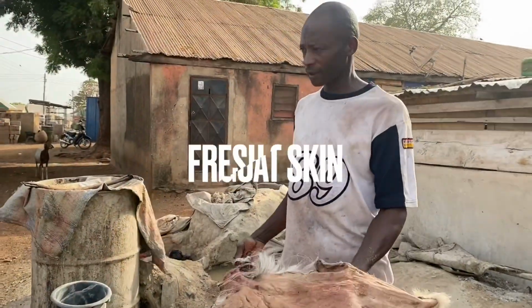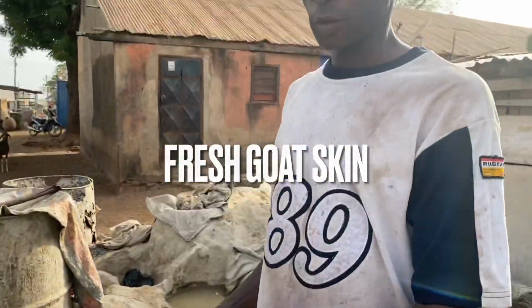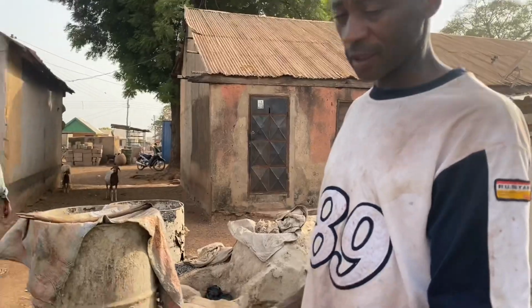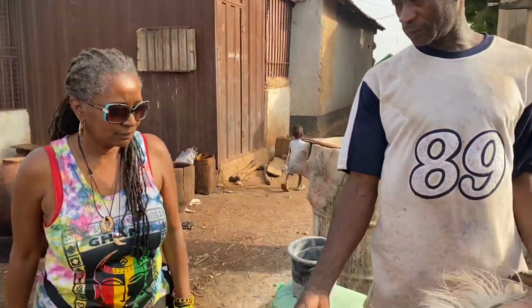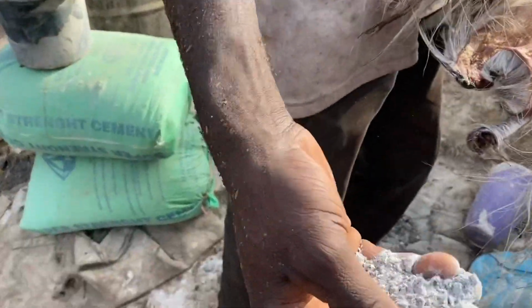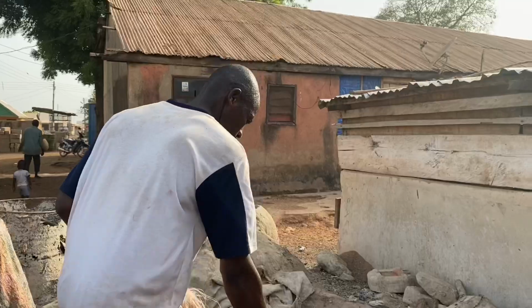This is the fresh leather we get from the butchers. It's waiting and we have to dry it so it can fully dry like that. Then we get ordinary water and wash it before you mix your chemical. This is the ash, from the charcoal. You have to soak it inside the water.